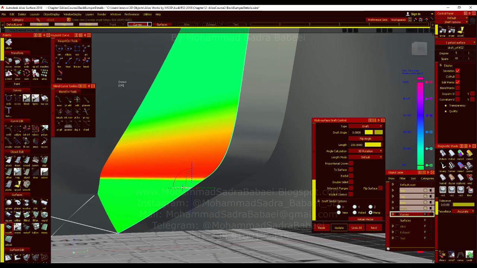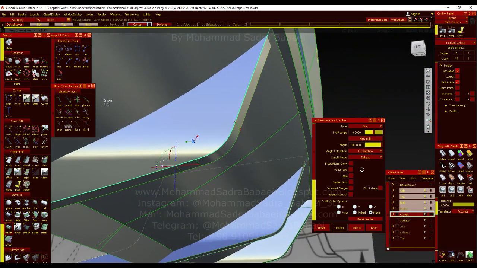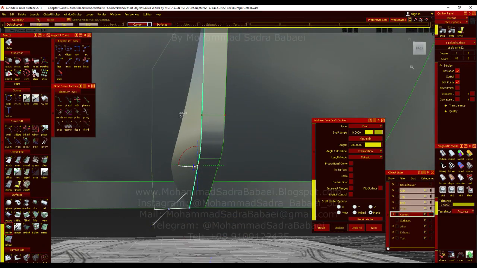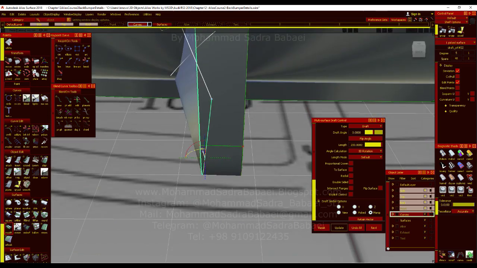And as you see here, we have a little crown, but try not to move it very much, just move a little bit to get what you want.